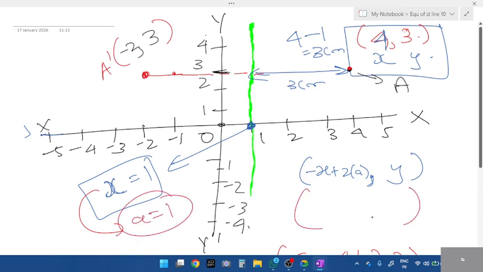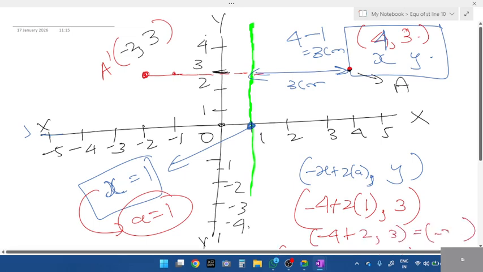Now all of you tell me the answer. Let us see whether we are getting the same object. Minus, what is the x value? Wherever the object is given, 4. Very good. Plus 2 into, where is the mirror? 1, comma. What is the y value? 3. When you solve, what do you get, students? Respond. Minus 4 plus 2 ones are 2. So what's the answer? Minus 4 plus 2 is minus 2 comma 3. Are we getting the same answer? Both are same.